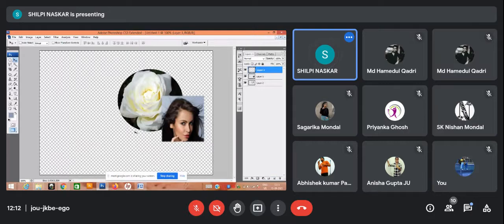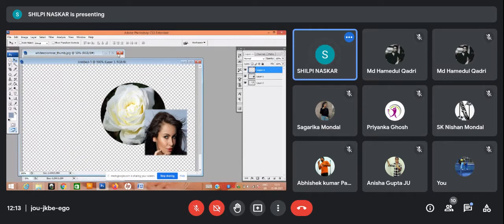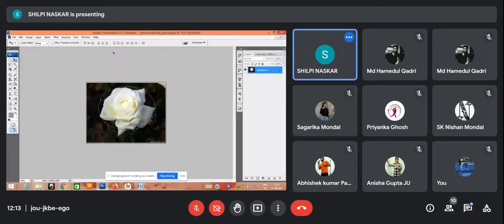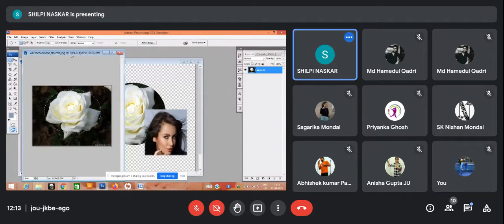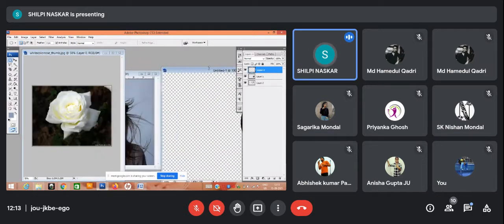So this is the marquee and elliptical selection tool. Next, this portion is being selected, so I'm pressing control D so that the selection goes off.